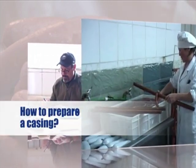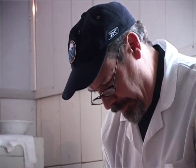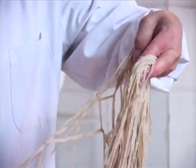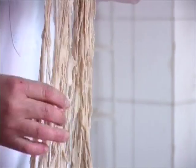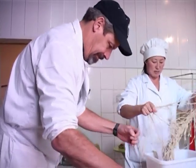How to prepare a casing. Intestines need to be cleaned and washed before meat can be stuffed into them. Some producers use artificial casings, but it is better to use sheep or goat intestines that contain no chemicals. Sausage with natural casings can be consumed with the skin.